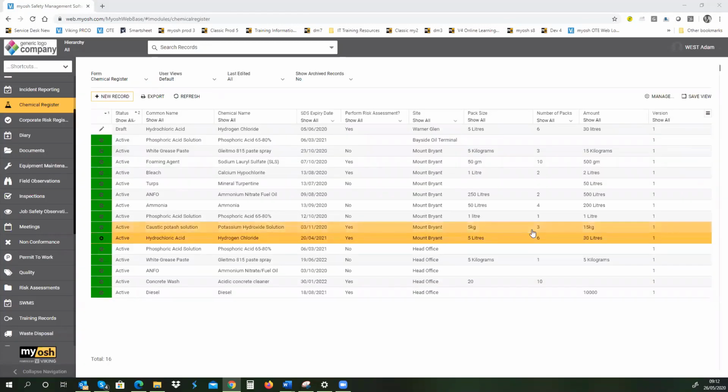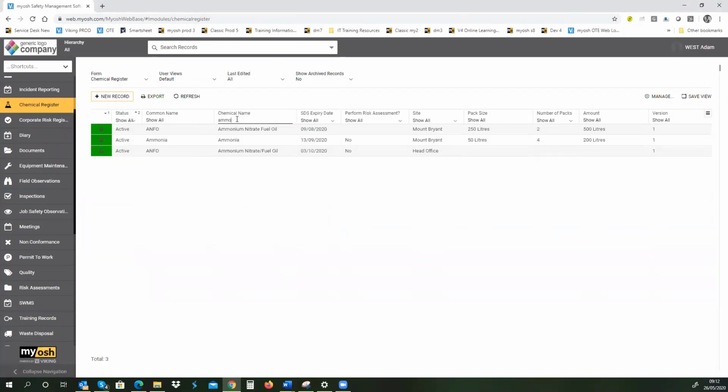Okay, thanks, Sarah. Looking at the actual list of chemicals that are available to us, remember as well that you've got your record list in here. So the record list is a great place to just filter the list of chemicals that you might have if you wanted to look at something specifically. So if you were looking for details about any chemicals that relate to ammonia, you can just filter that list.